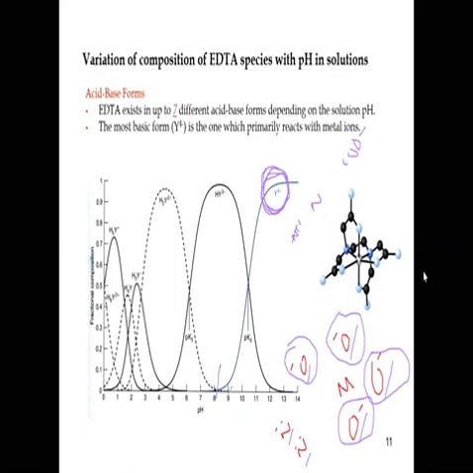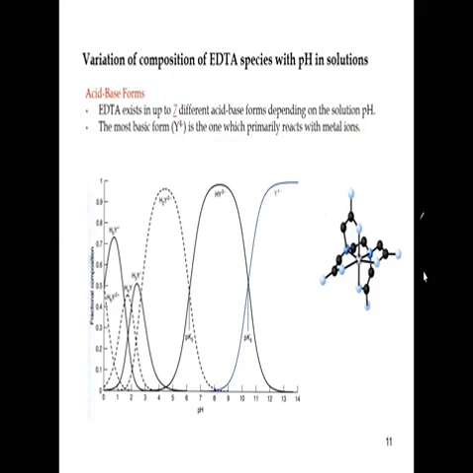And that means for your EDTA titration, you have to think about what pH you want to maintain, right? It's very important. For the reaction to happen, there's a particular pH that you have to maintain. That also depends on the type of metal ion. Just think about that. It's very important. Let me finish the next slide, probably the last one.